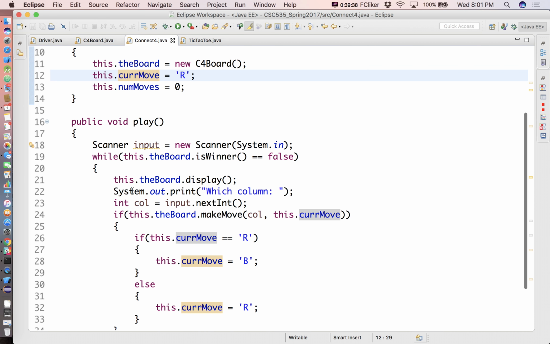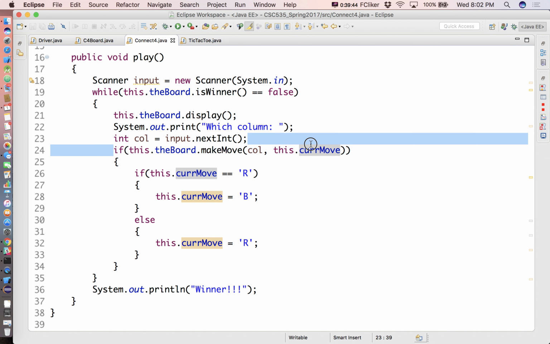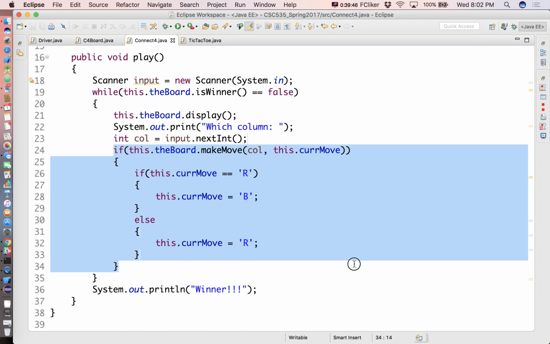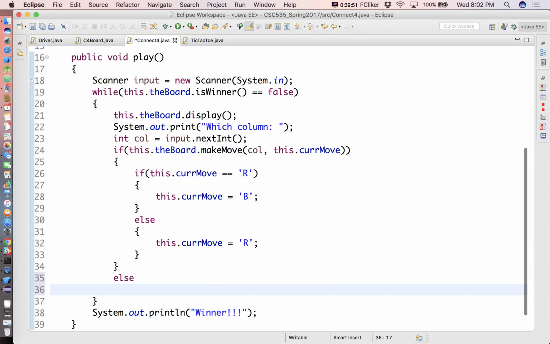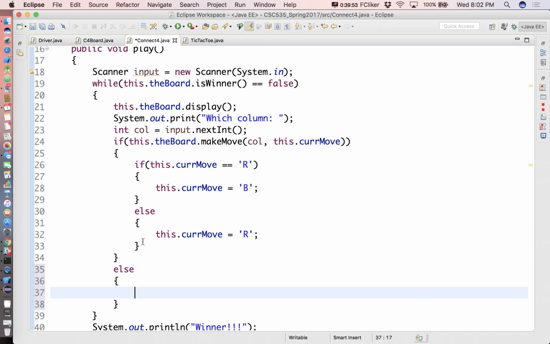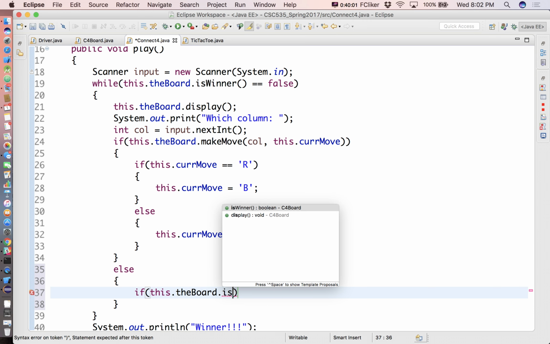So one thing we could do then is inside of our play, where we ask, was the move legal? Then we do that. Inside the else, if the move was illegal, we can say if this.board, oh, I made it private.